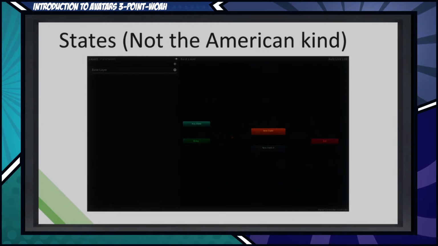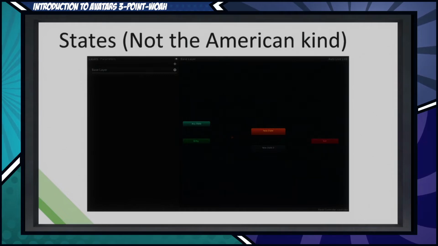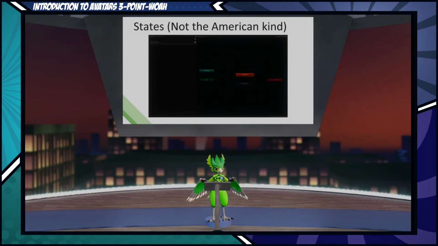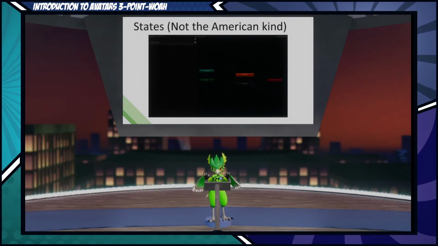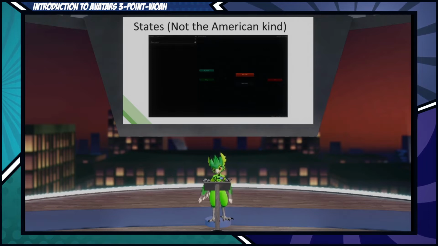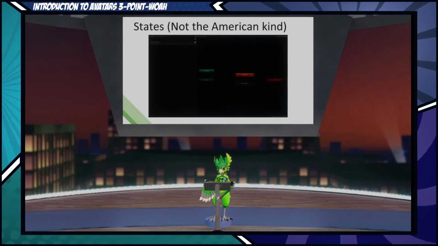The red one is the exit, which tells the controller to start at the entry again. And last but not least is the cyan one, which is called the any state, because it acts like every other state on the layer. You want to be very careful when using this. It's very, very powerful. It can save you a lot of effort, but that also means it can very easily cause problems when you're working with it.